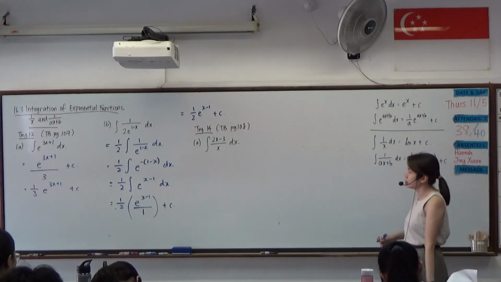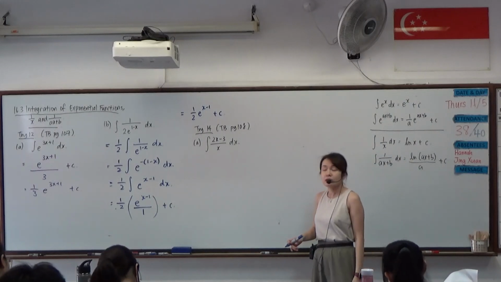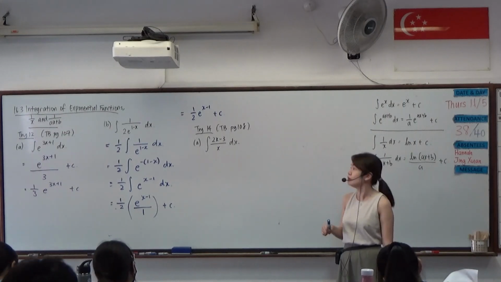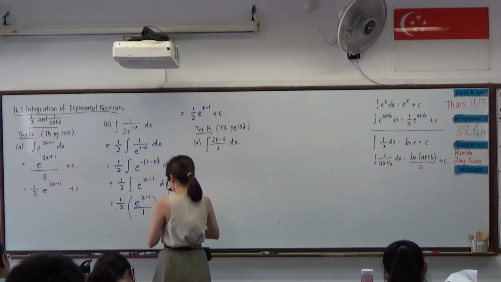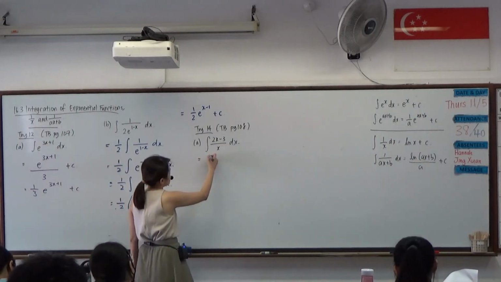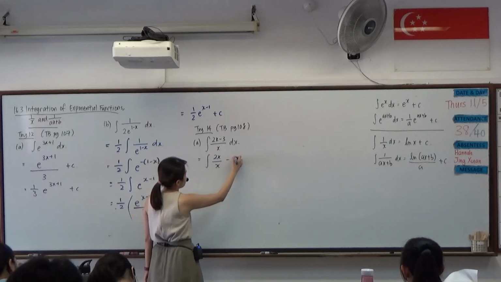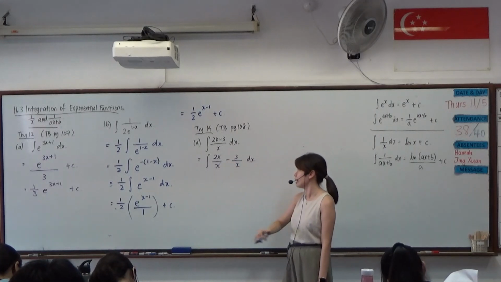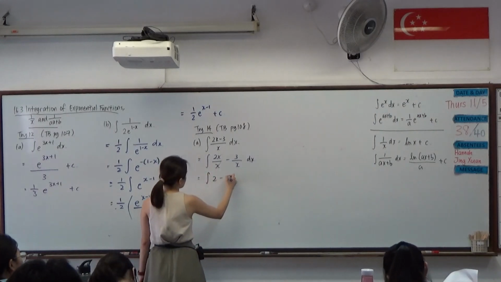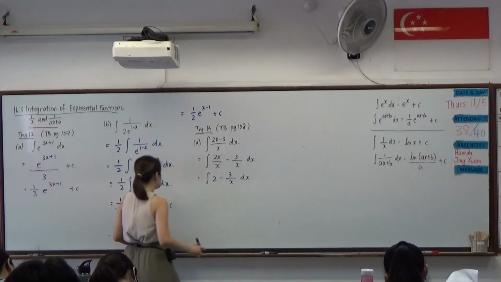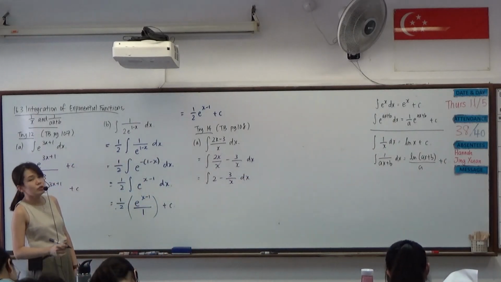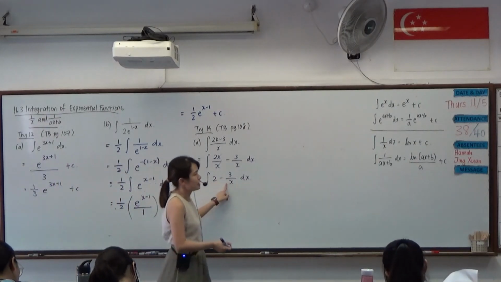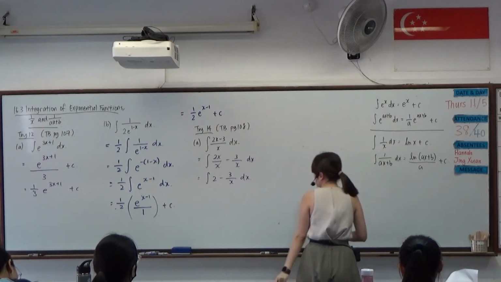Okay, if I want to integrate (2x minus 3) over x dx, again there is no quotient rule. So we got to actually simplify this fraction first before we can do anything. What we will do is to recognize that it is the same as the integral of 2x over x minus 3 over x dx. This thing can simplify, cancel away the x, we will get 2 minus 3 over x. 3 over x is the same as 3x to the power negative 1, or rather you can see it as 3 times 1 over x, which fulfills this part here.